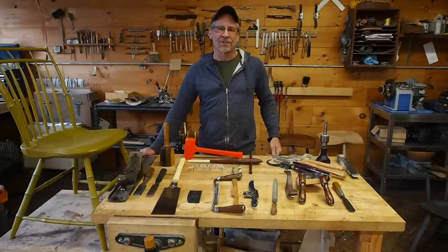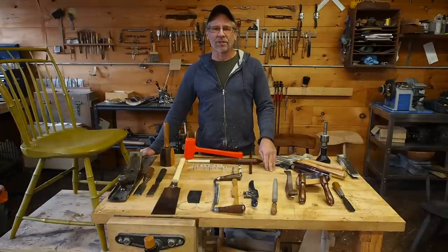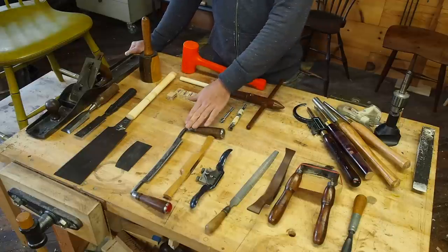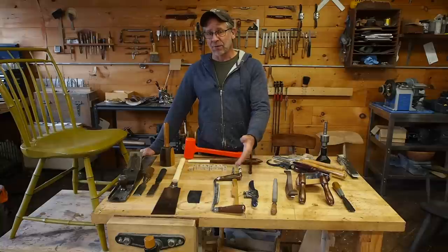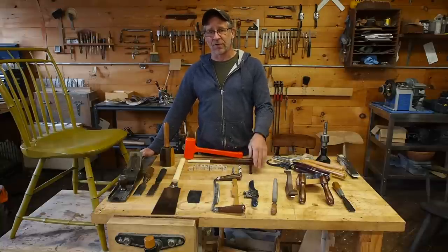It's just about how much time you're going to take to do it. So on your first chair especially, I wouldn't get too hung up on some of these more specialty tools. Over here, you've got what I would call your shaping and shaving section, which is your draw knife, very useful for carving, especially on the project we're going to do for this video, and a couple of different spoke shaves, wooden and metal. I use wooden and metal interchangeably sometimes, but specifically sometimes I prefer them for different tasks.